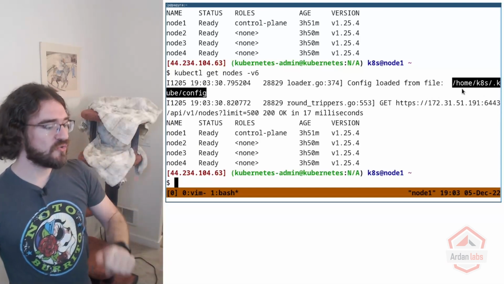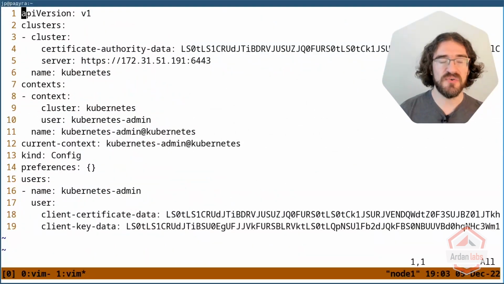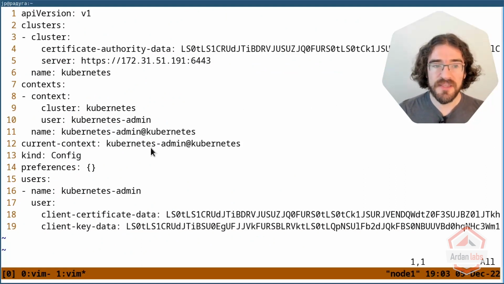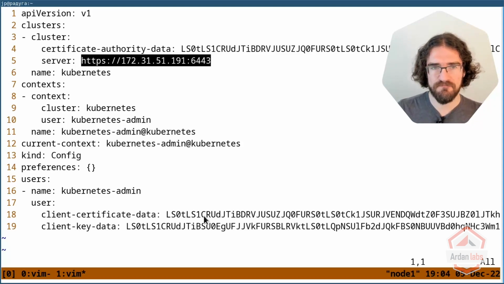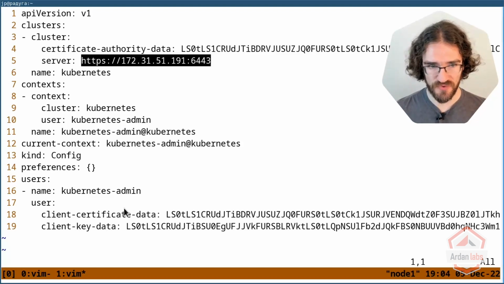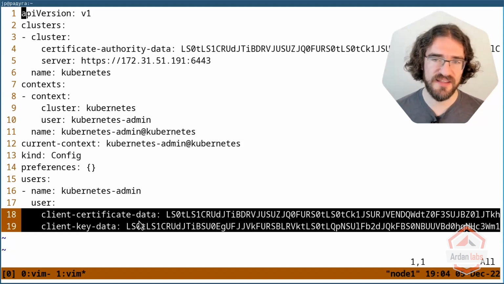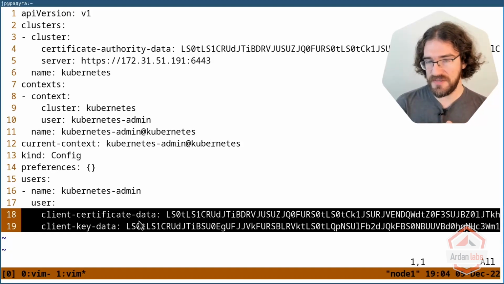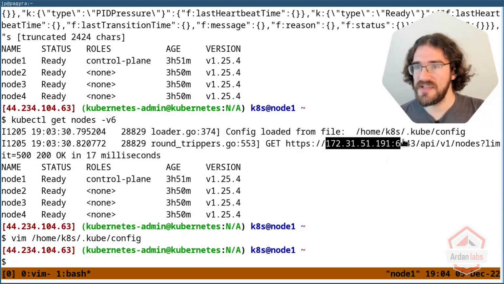Well, we could have a look at that configuration file. Home .kube/config, and that's what we typically call the kubeconfig file. In this kubeconfig file, we have multiple things. We have the address of the server, technically the address of the API server, and then we have, well, not exactly the login and password, but in that case, a TLS key and certificate to use to connect to the server. So what we have here is what kubectl will use to authenticate with the server. That's the thing that gives me admin permissions, basically. Okay, so that's how it came up with this address over here.